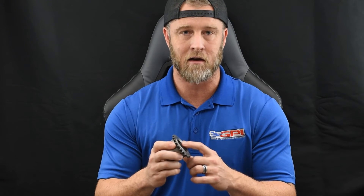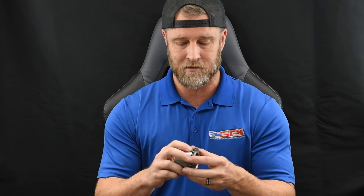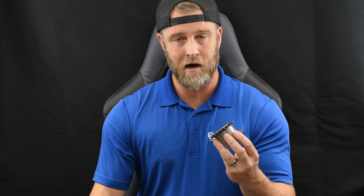We're offering a solution for this — something we've done on our in-house engine builds on all LT engines, which is just chamfering the inner part of the factory gear. That's all it takes to fix this situation. This problem exists with all the aftermarket cranks we've seen — from Callies to Manley to Lunati — they all have a radius that the factory timing gear sprocket does not clear. By putting this chamfer in, that clears the radius and will help you avoid major catastrophic issues by overlooking this step.